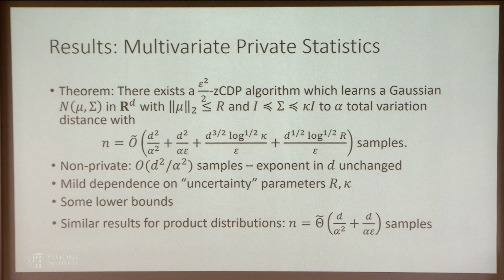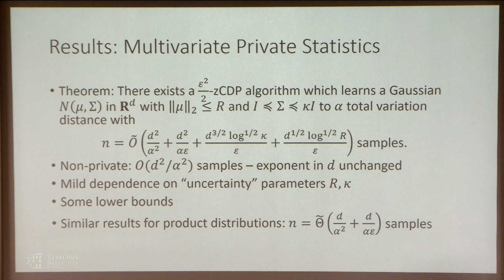Any other questions? One quick question. In this product distributions case, you go from d squared to d. Is there a way to get a result that smoothly interpolates between these two settings? Let me mention this is binary product distributions, not Gaussians. That said, there's also the question if you just want to do mean estimation of a Gaussian. If you know the covariance, it's also d.